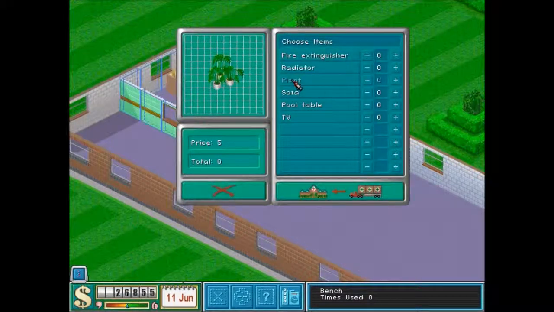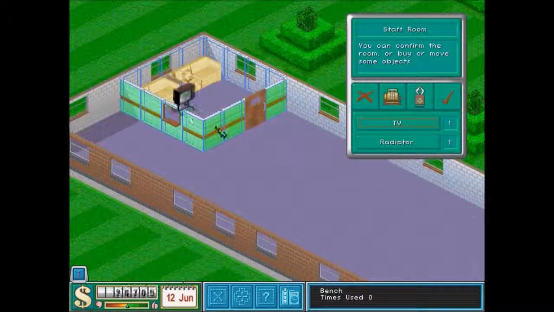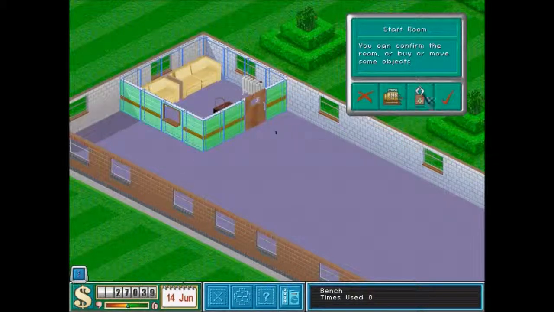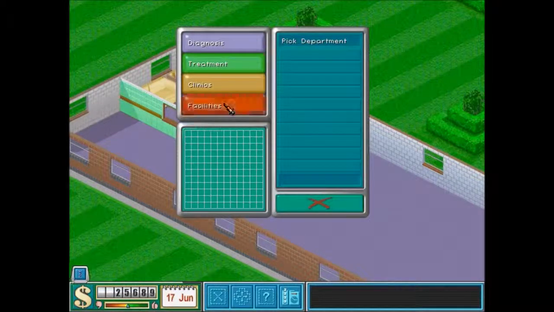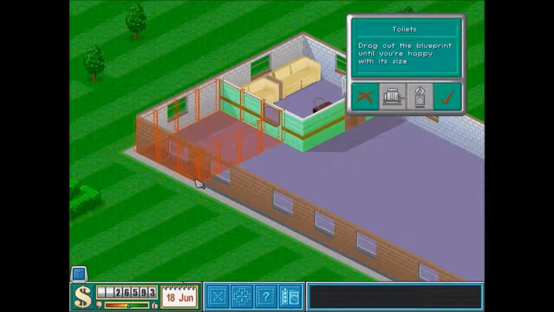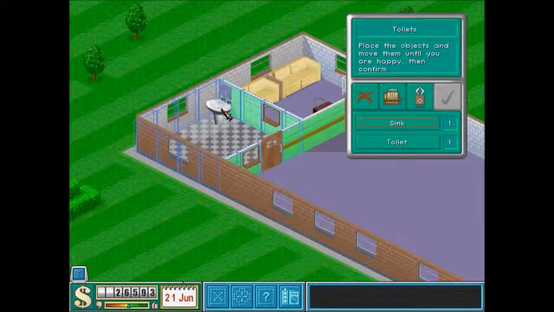So if we have enough room for a radiator, obviously, a sofa and a TV. So there's that. That'll do for now. Yay, the squids. We know that one. Not very nice. Oh yeah, I need some customer toilets. I keep thinking customer toilets, but they're not. It's because they call them customers on here and it just greatly confuses me. Plus I work in the retail industry as well, so we have customers.